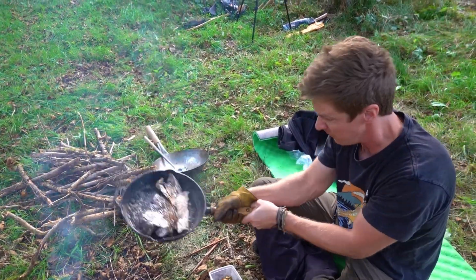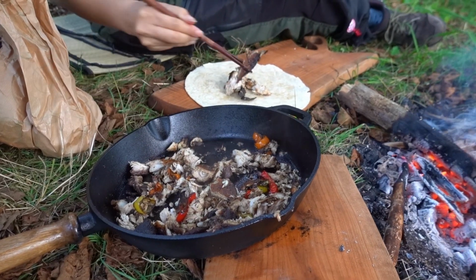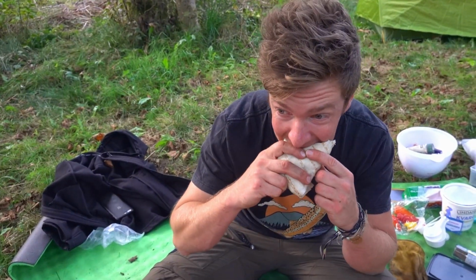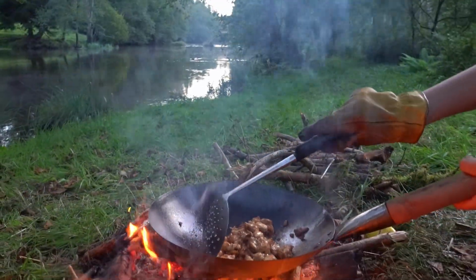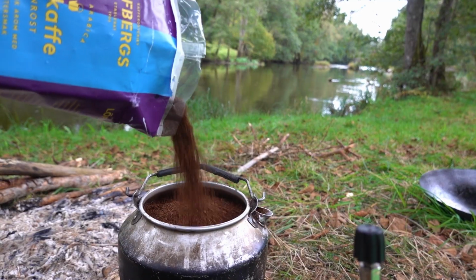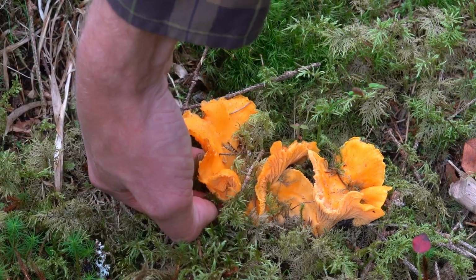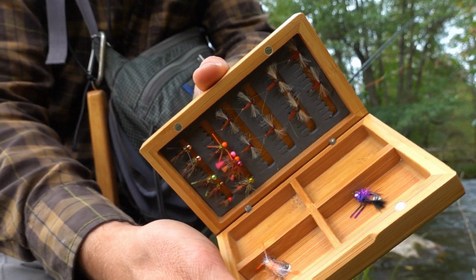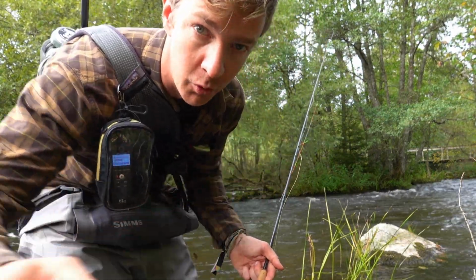I don't recommend this. Oh, hey! Change fly actually. This one is tied on a 3 millimeter bead, so it's much lighter fly because I was ticking bottom quite much. Let's see if this works.